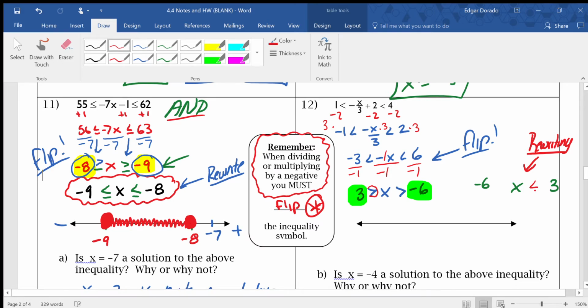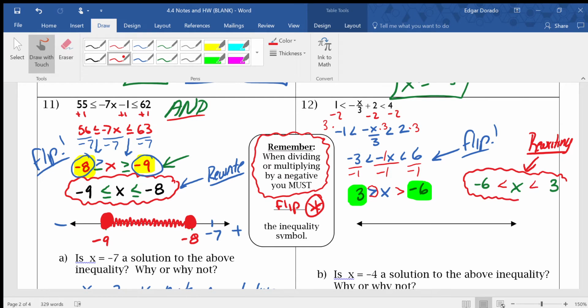And I don't know why I rewrote that part. So it's eating the 3. Now same thing here. Between the X and the -6, my Pac-Man is eating the X. So I have to make sure it's eating the X. And notice now, my smaller number is on the left, my X is in the middle, and I have less than symbols. So now I'm good to go.